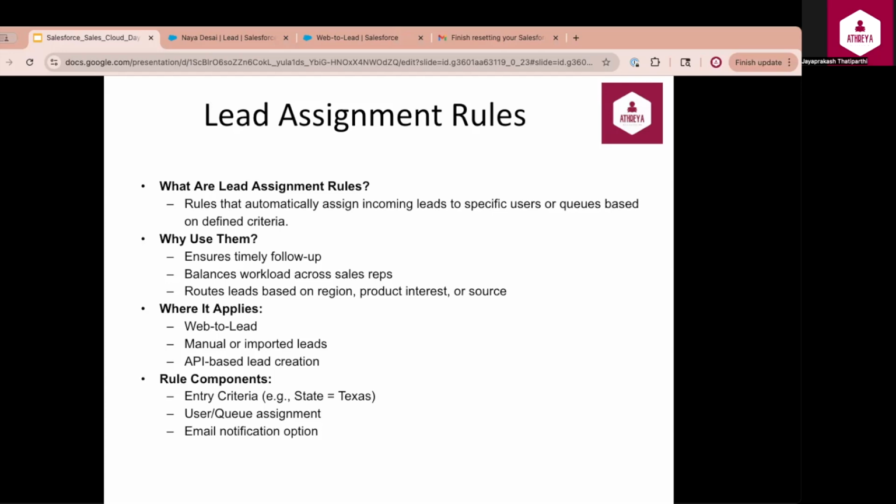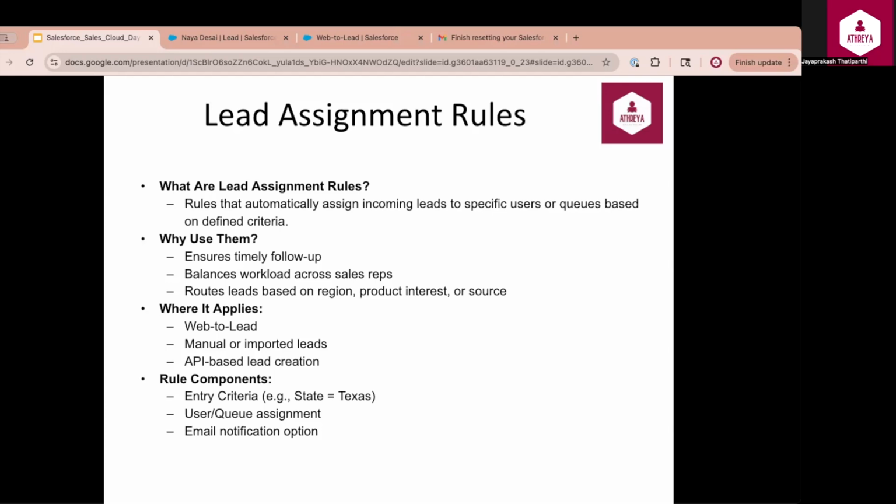Automatic assignment delivers several advantages. First, speed. Leads appear in the correct queue the moment they enter Salesforce, so follow up happens while interest is fresh. Second, fairness and focus. Territory or round robin logic keeps reps from cherry picking while ensuring high value accounts go straight to senior sellers.